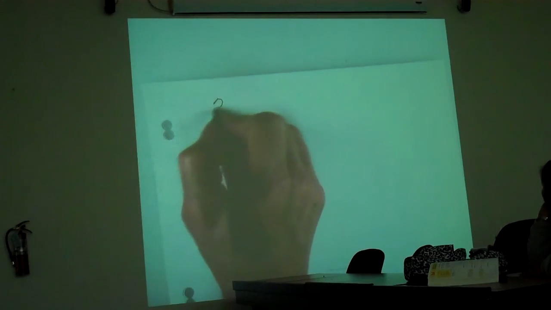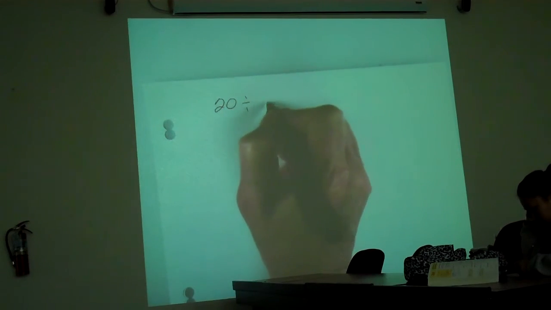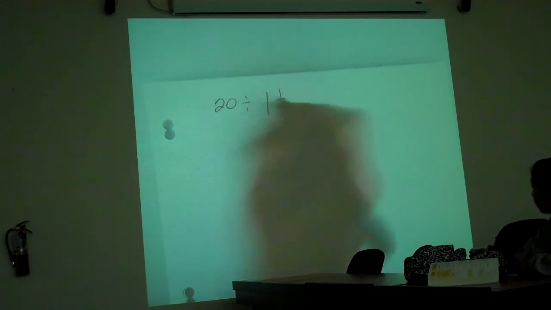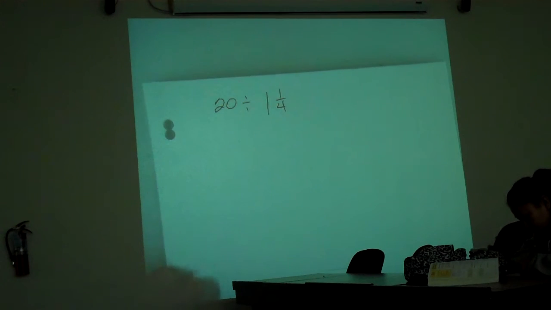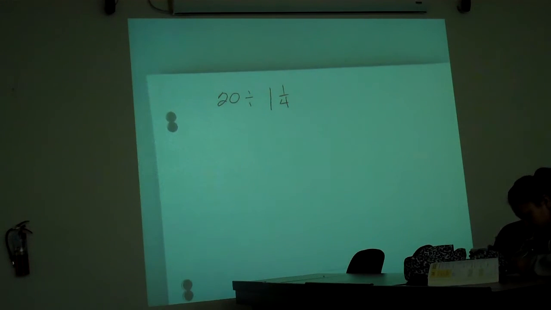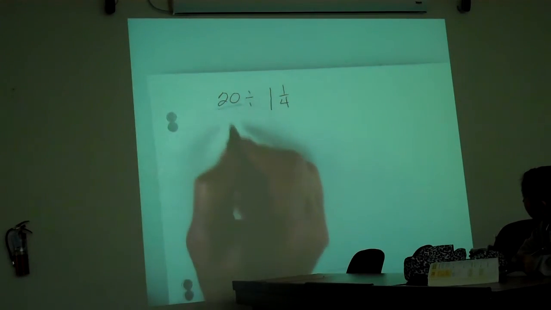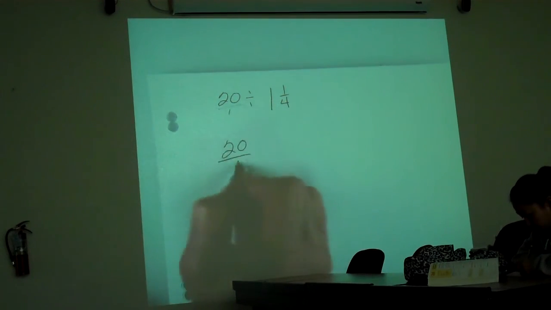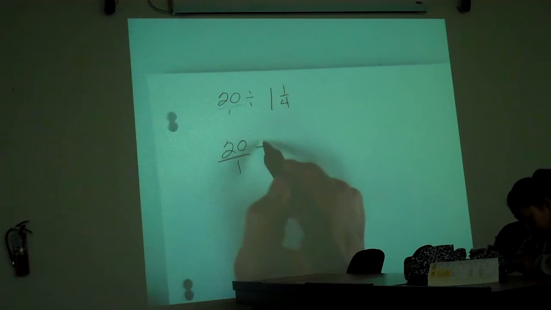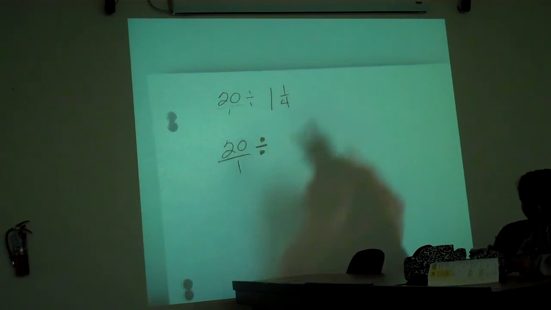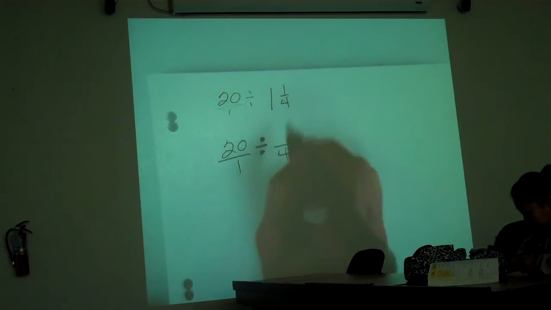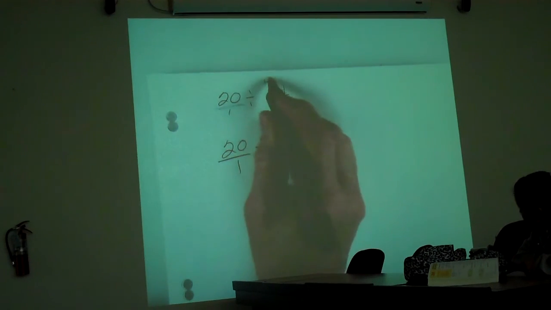Say we have 20 divided by 1 1/4. Okay, turn them both into fractions, into proper or whatever. This is not a fraction yet, we'll put it over 1. 20 over 1. Still leave the divide till you're ready to flip it. You're not ready to flip it yet. Leave the 4 on bottom. 4 times 1 is 4 plus 1 is 5.